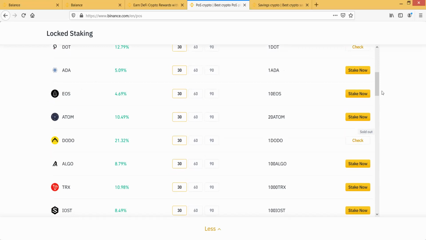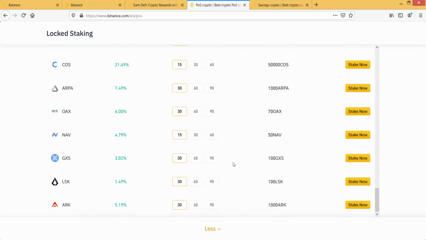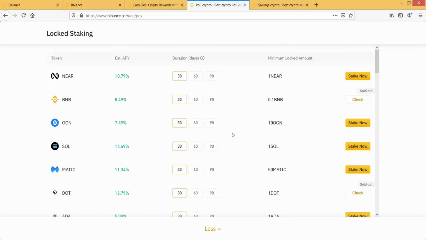Wow. Okay, those who have Cardano, it's not sold out. 90 days is sold out, 60 days is still on, 30 days is still on. Okay, so you can increase. Maybe you can check the 30 days and other days for Matic. This is the one you lock and it gives you more money because you are locking for days.